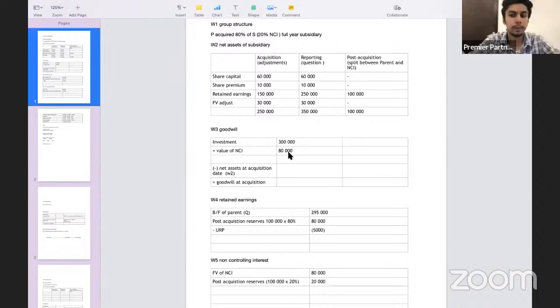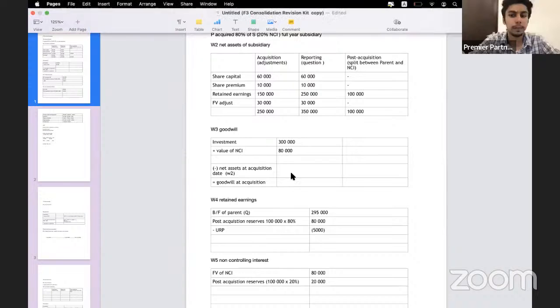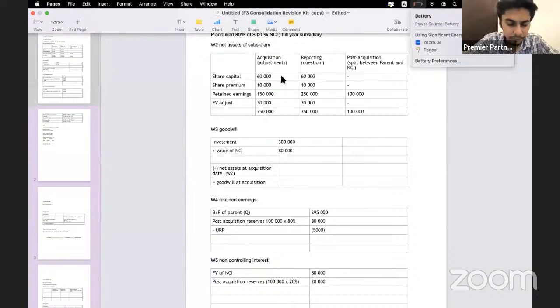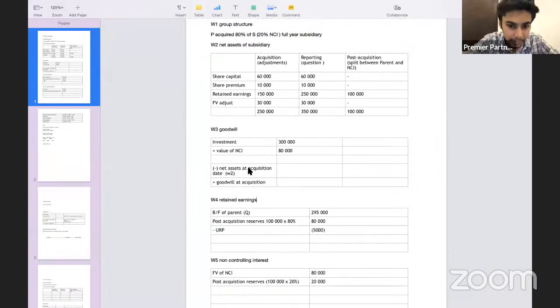So anyway, guys, copy it here. Then goodwill becomes debit. And then copy it to NCI. Therefore, the NCI, guys, will become credit. Copy it here, goodwill debit, copy it to NCI, NCI credit. Okay. Now, guys, next line. Minus net assets at acquisition, working number 2. Okay. Now, guys, read this carefully and see one more time what's happening. Net assets at acquisition, working number 2.